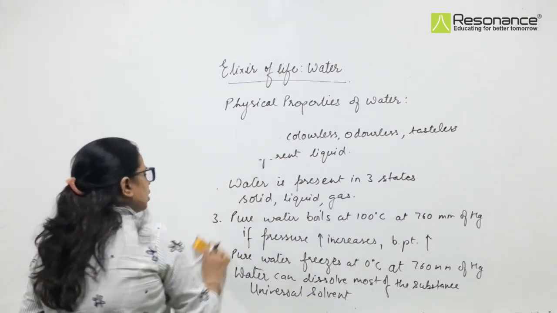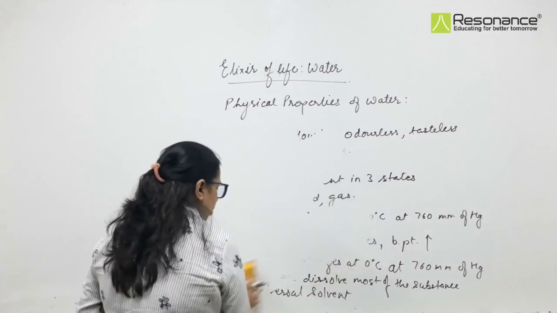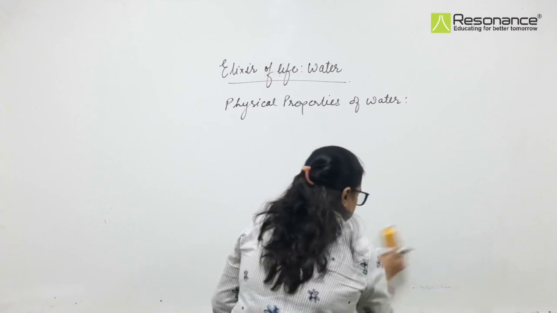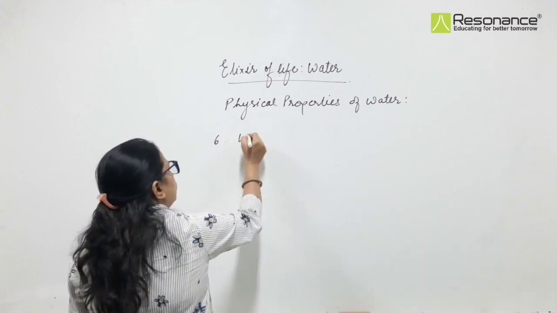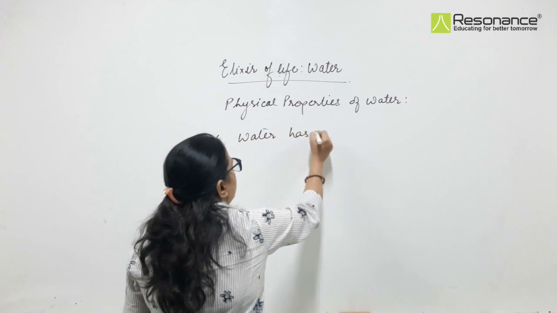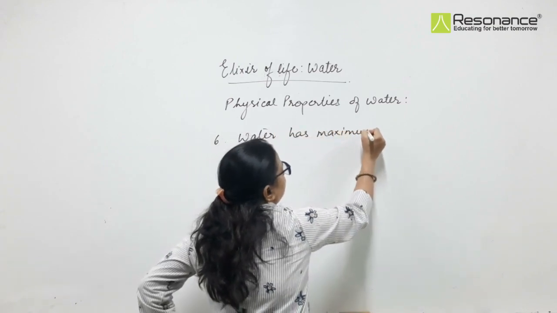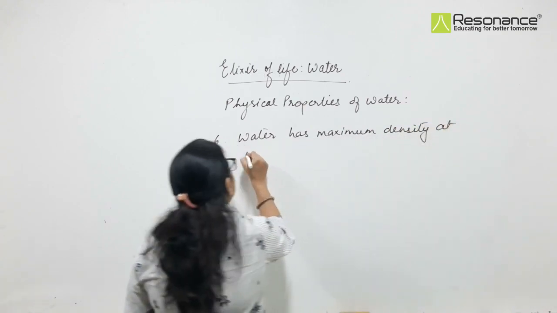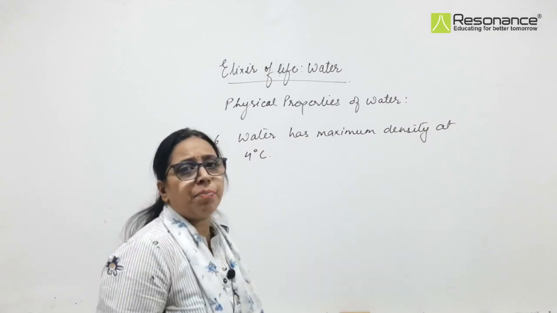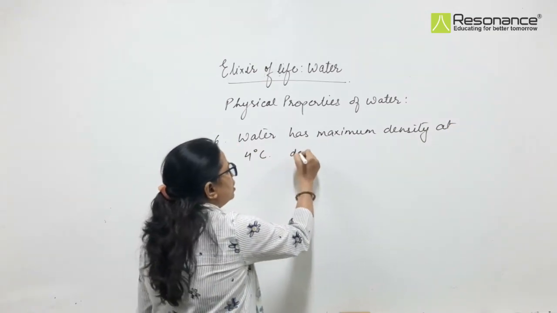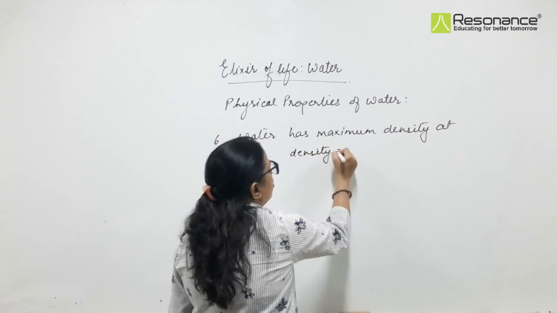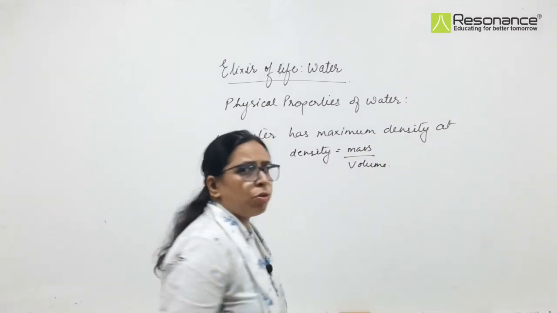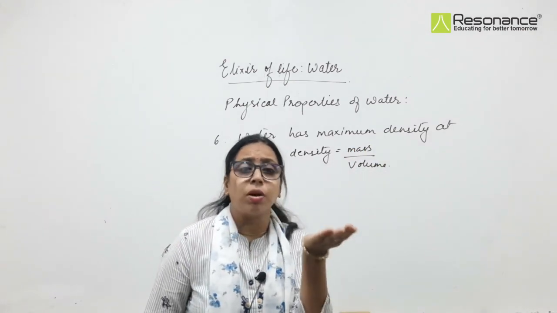Other than these properties, there are two, 3 more properties about water. That water has maximum density at 4 डिग्री सेल्सियस. 4 डिग्री सेल्सियस पे वाटर की मैक्सिमम डेंसिटी होती है. व्हाट इज डेंसिटी? इफ वी टॉक अबाउट डेंसिटी, डेंसिटी इज मास पर यूनिट वॉल्यूम. मास पर यूनिट वॉल्यूम. दैट मीन्स सबसे ज़्यादा हैवी आपको वाटर कब लगेगा?